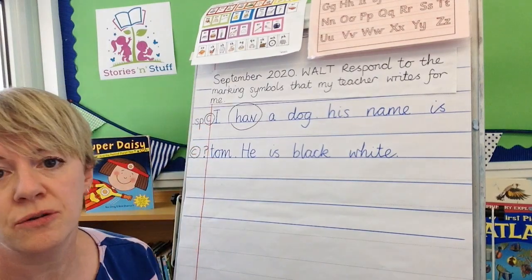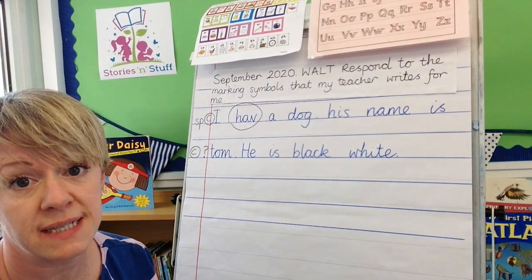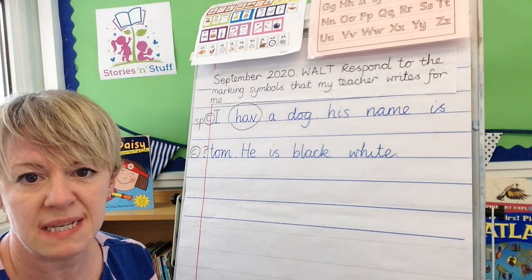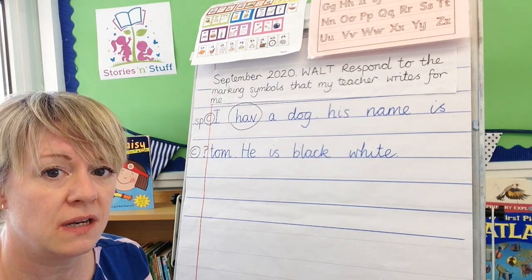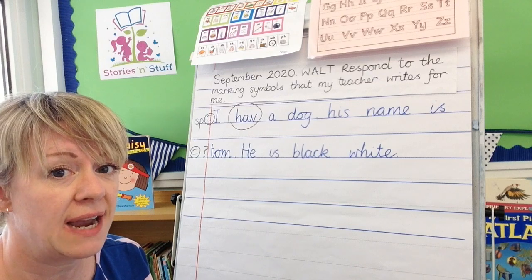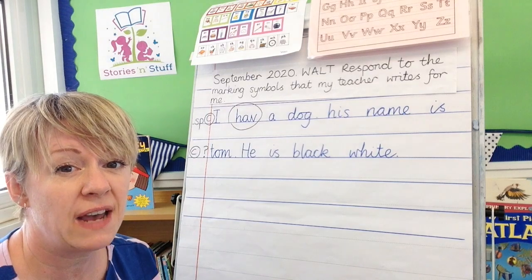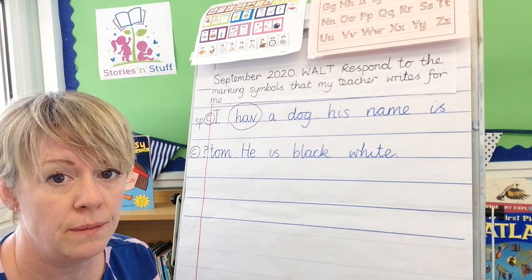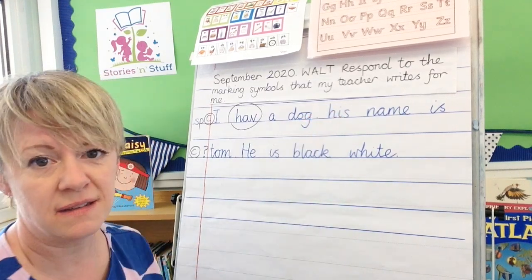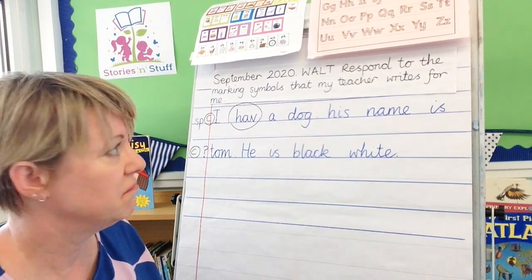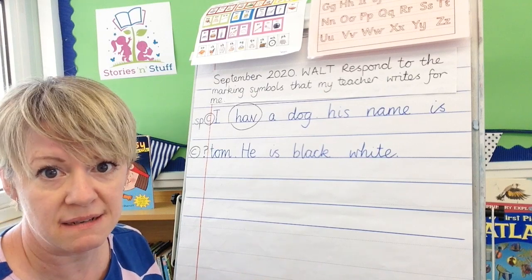The C in a circle shows that I want them to check for capital letters. Usually it means there's one missing, but it can be that they've used one in the wrong place. I always put that at the start of the line because I want them to find that error themselves. They should be fairly secure with that at the end of year one. And if I put a C in a circle here, there's no learning anywhere. They're just seeing the symbol and changing that letter to a capital.